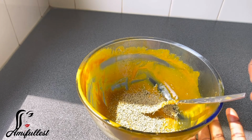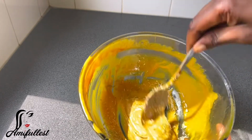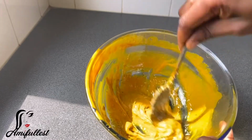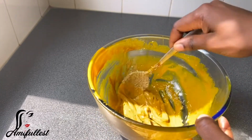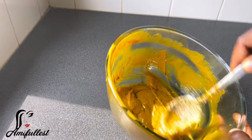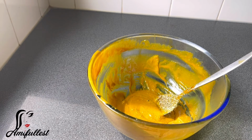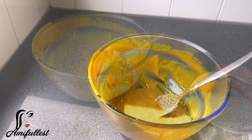I'm just going to put it in and mix it like this. So you guys can see it's not that much. We're just going to mix it, and I'm going to look for a container that is going to fit this one. I do have a lot of containers, so I'm going to look for a tiny container to put that one.